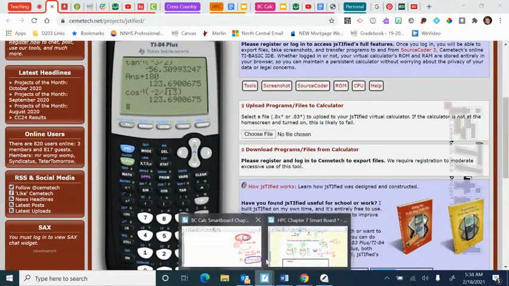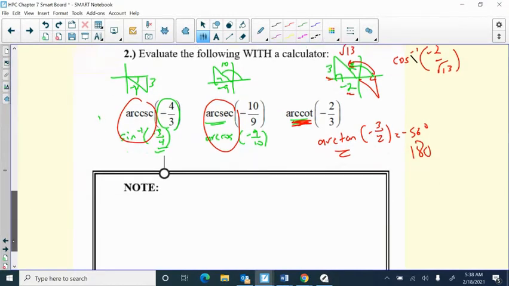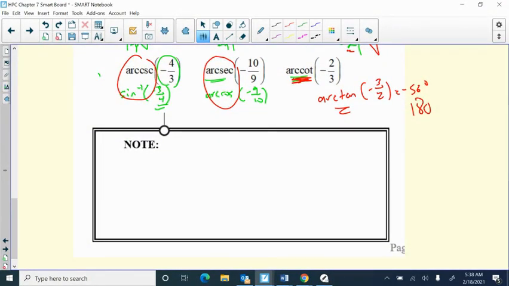And in fact, I think I put a note, right? Note. I don't know which one to put here, but just say, when you're doing inverse cotangent, make sure you add 180 degrees to tangent, right? Somehow summarize what we just did here. How do you evaluate arc cosecant? Oh, you can do arc sine, but do its reciprocal. How do you do arc secant? Well, you could do arc cosine, but do its reciprocal. But now for arc cotangent, when it's negative, you either need to add 180 or you need to use arc cosine.